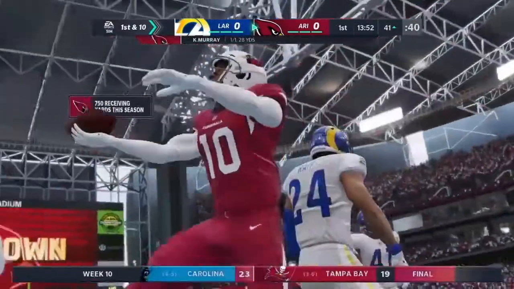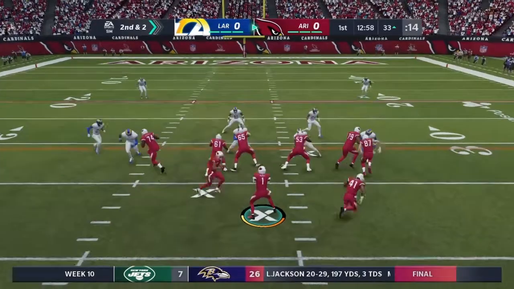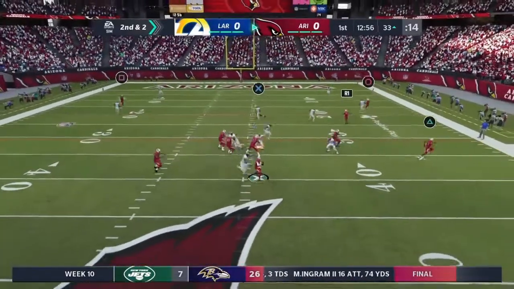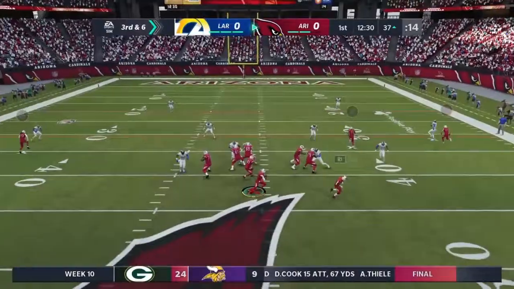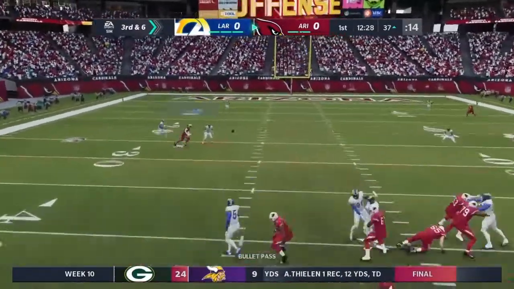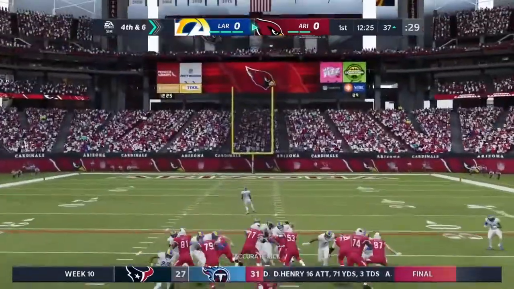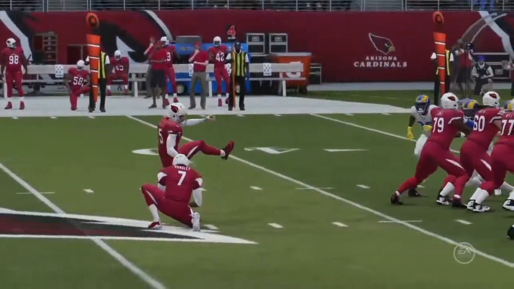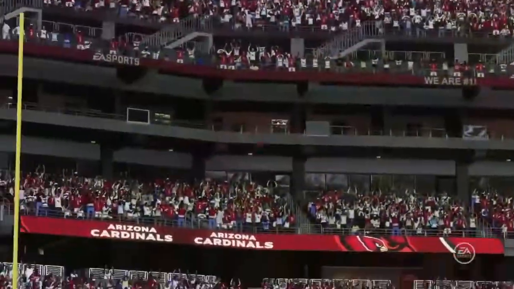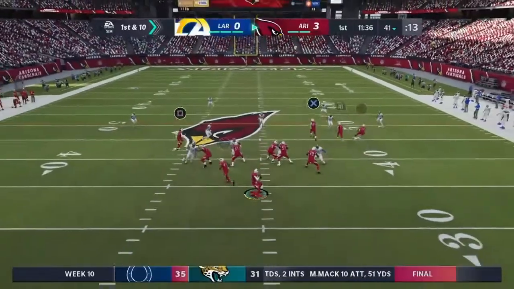Starting our first drive, we end up receiving. We get the nice pass to DeAndre Hopkins, who has been pretty much a solid offense here. Right now we get the sack, so it forces the third down, but unfortunately the throw ends up being an incomplete pass, and so we go for the field goal from the 35-yard line. It ends up being good. Good job to Zane Gonzalez, who kicked a very, very tough kick.